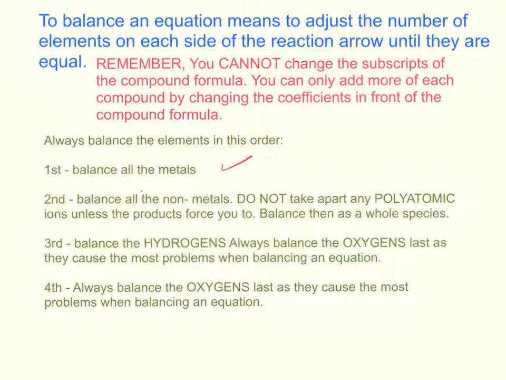And remember, when you look at the periodic table, you've got that big heavy-duty stair-step line that separates metals from non-metals. The metals are on the left-hand side. After we're done with that, then we would go through and balance our non-metals. Now these include all polyatomic ions, because polyatomic ions are always made out of non-metals. After we're done with this, we will balance the hydrogens, and at the very last we balance the oxygens.